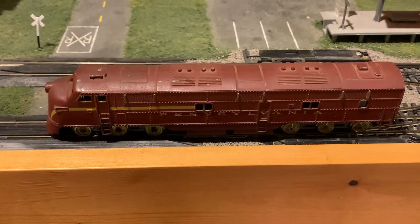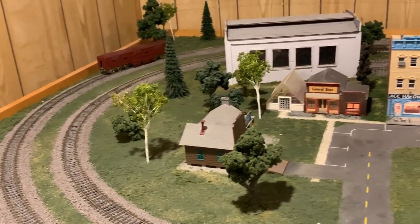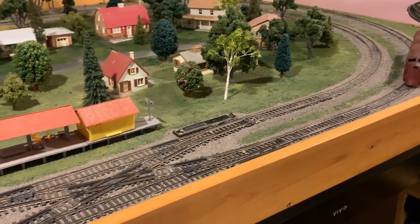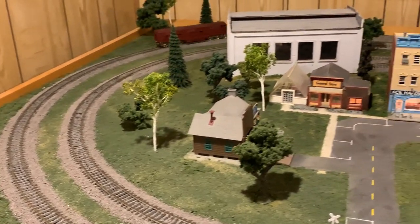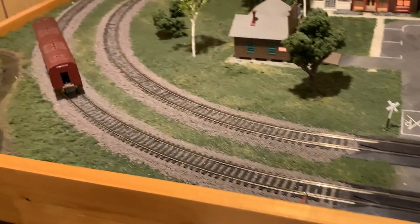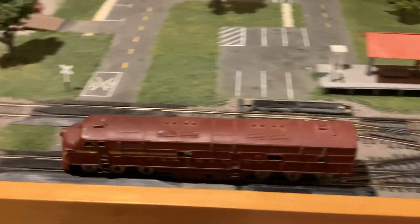Okay, first test with the body on. Seems to be more stable with the body in place, so I guess that weight helps quite a bit. Well, there's still some wobble. Some further tuning should take care of that. That's full speed. It's using about 0.5, 0.6 amps, which is about what I would expect for one of these.